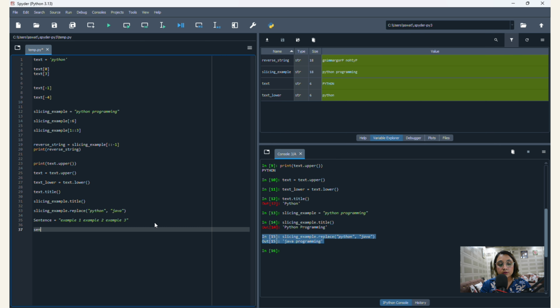All right, and I'm just going to do replace, and let's say I only want to change the first instance. So I'm going to write sentence, and I'm going to keep the S capital because Python is case sensitive. Please do remember that. The old value that I want to change is example, and I want to change it to instance. I just want to change the very first one, example 1, to instance 1 and keep everything else as it is. So I'm writing 1.